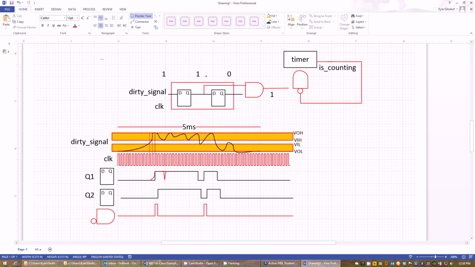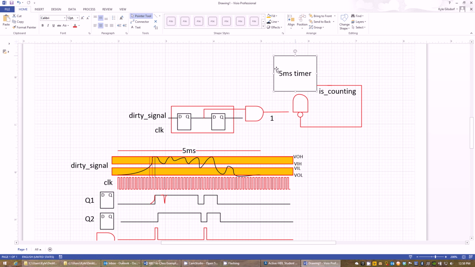So what am I saying here? I'm saying our timer is going to count. It's going to be a 5 millisecond timer. And it's going to have a start input, and it's going to tell us when to start counting.